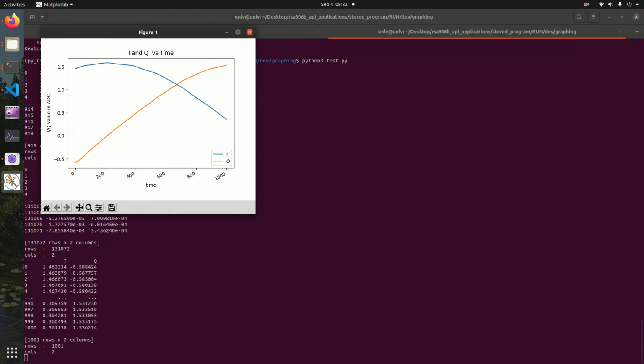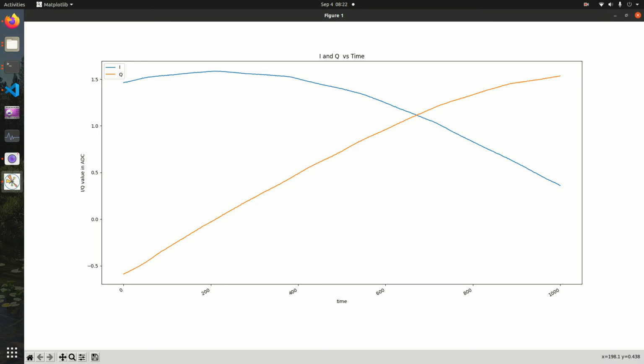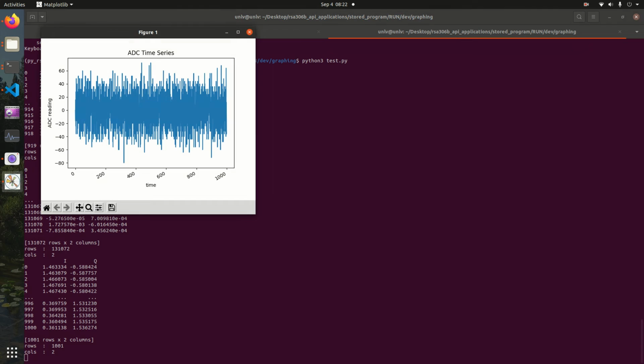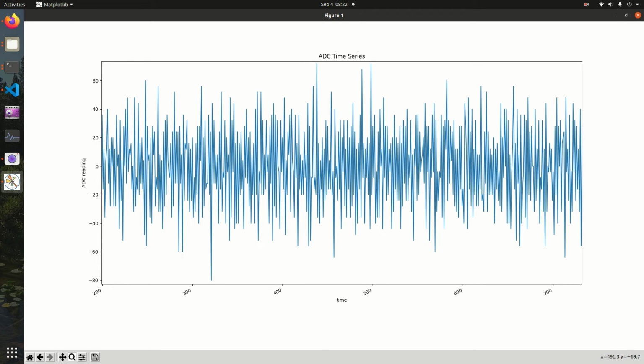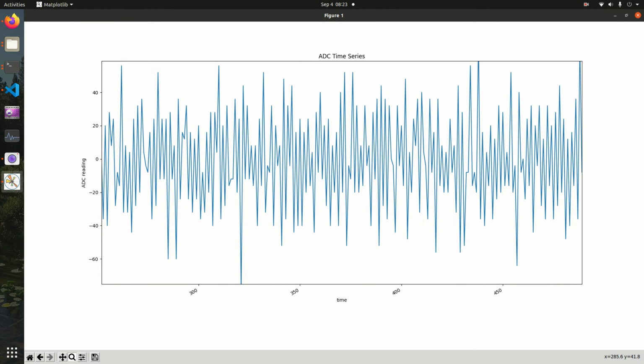This IQ is just a block, a very small block because it's only the first 1,000, but you can see the sinusoids are going to have that 90 degree out of phase. And finally, here's the ADC readings. And this is before mixing or anything, so it's looking pretty valid. We're getting a lot of oscillation, and can use some further calculations to check it.